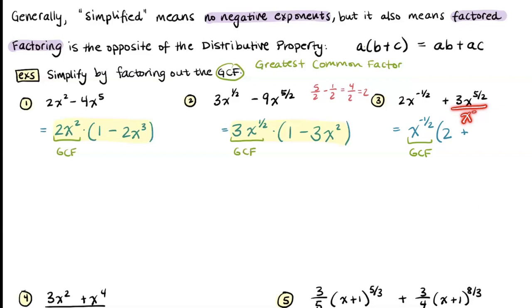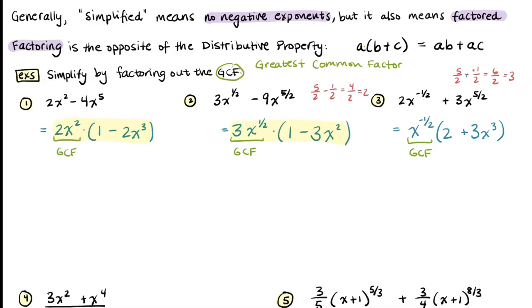Okay, so dividing out x to the negative 1/2, there we go. In that second term, we will still have the 3. We're still going to subtract the powers. So really we're going to have 5/2 minus negative 1/2. When we subtract a negative, we end up adding it. So this will be like plus and plus. So we'll have 5/2 plus 1/2, that is 6/2, and that is otherwise known as 3. So here the exponent on the x in the second term, if we factor out the x to the negative 1/2, will be x to the third power.